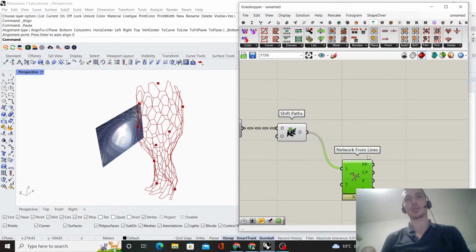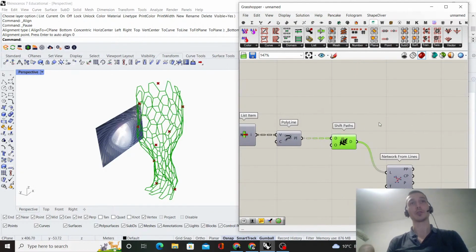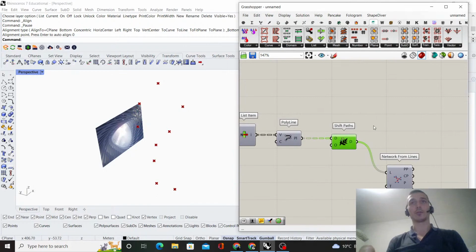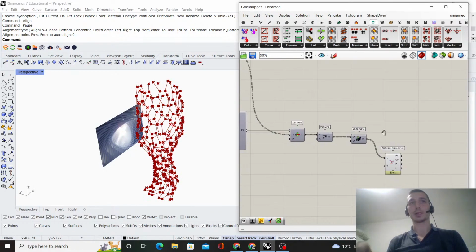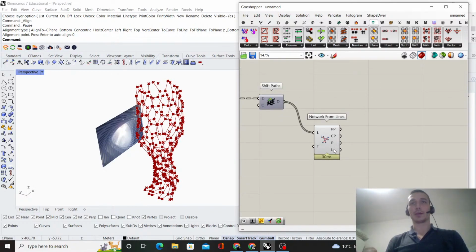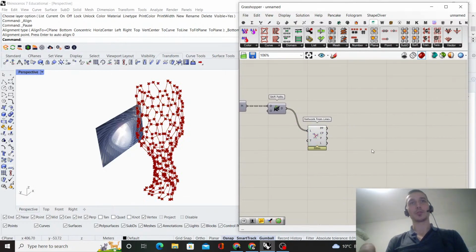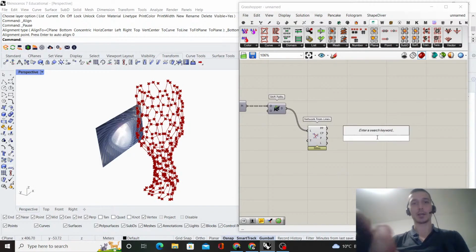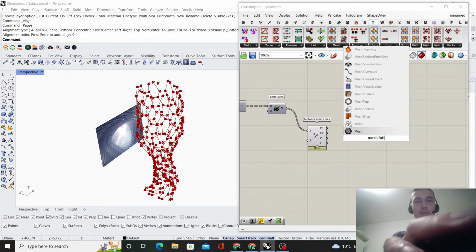That's why I suggest, before converting our geometry into a SubD, using something slightly different to prepare for this. So let's take the points again, and the lines as well. This time I want to use the plugin called Mesh Fattener. It's a pretty old one.